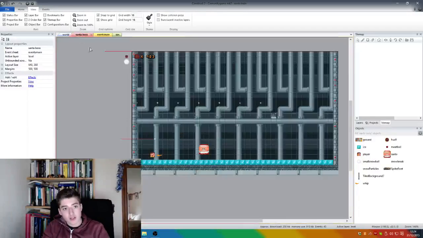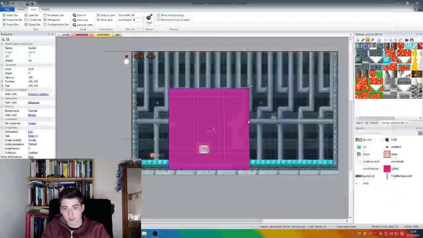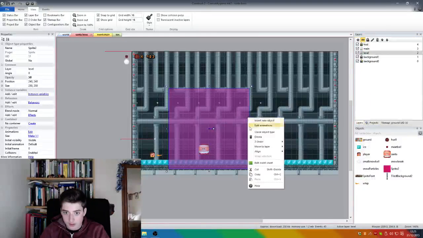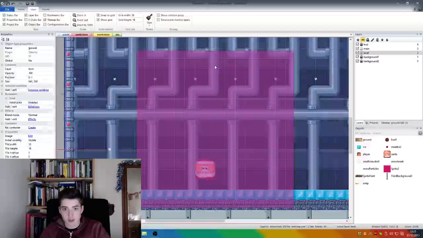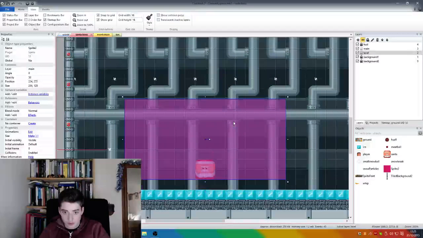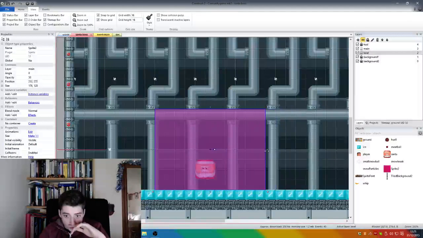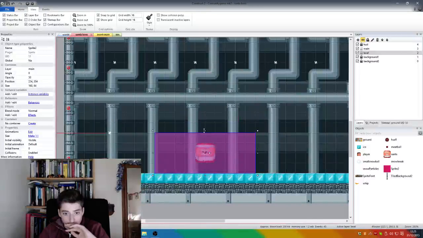What I'm going to do is I'm going to have a jump radius for Santa. So if you get too close to him, I'm sure there's other ways to do this, but I'm just going to do this in a simple way. Let's make it a nice shade of purple. Set opacity to 50. Set its layer to main. And this will basically be, when we get this close to Santa, he'll jump. It's a bit too big I think, so we'll do 4 squares on each side. There we are, that's decent.